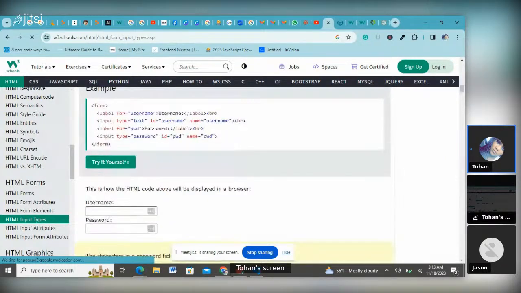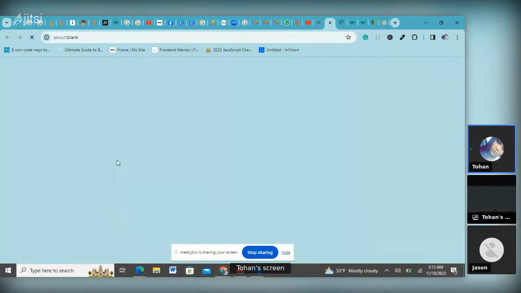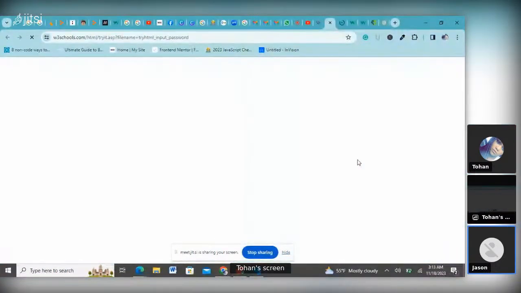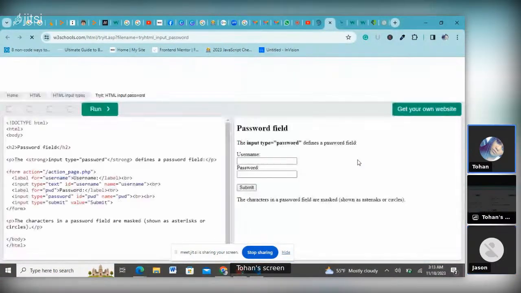This is for text. So another type of input that we have is password. Now this is what the password one looks like. If you've tried signing in, for text you just type it and it shows normally, right? But when you want to type a password, you see that it's hidden, right?